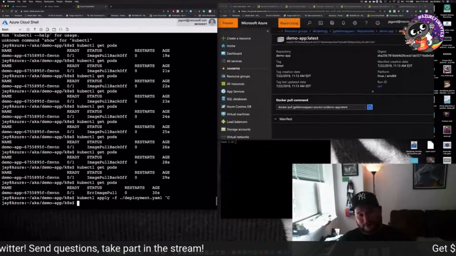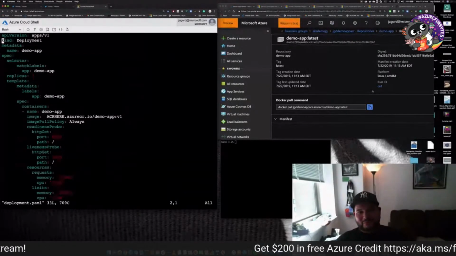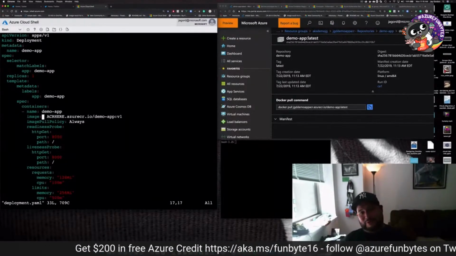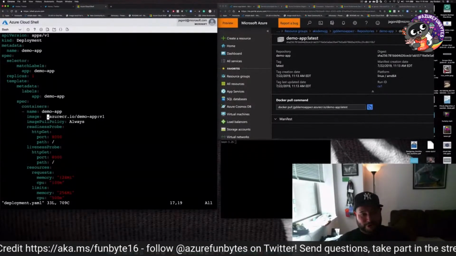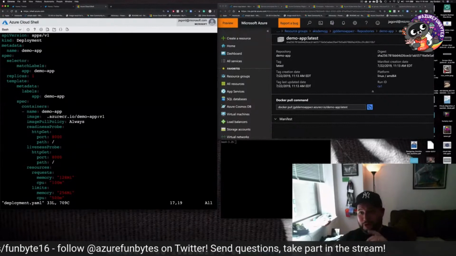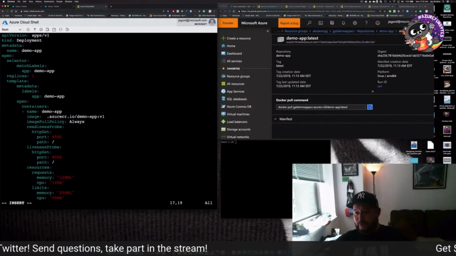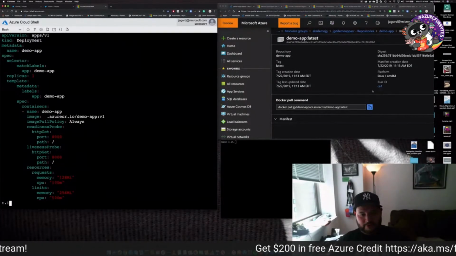I know what's wrong. Very, very silly. So these things happen when you don't check first, but I did not specify the image container registry, and that's my fault. And we can do that and fix it very easily. Right here, we go to image. So if you get that image pull error, let's go back to that real quick before I make this change.